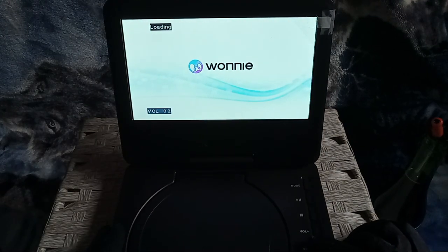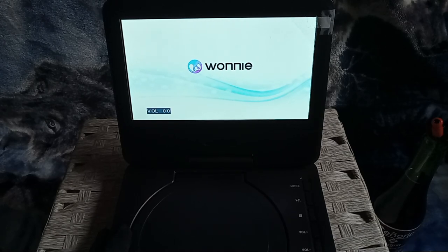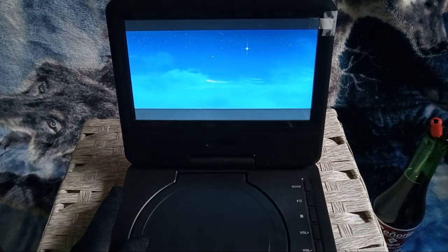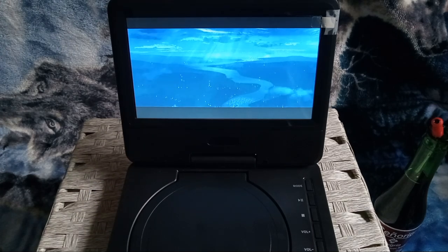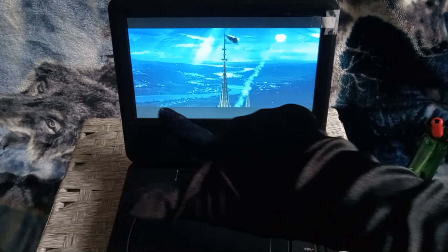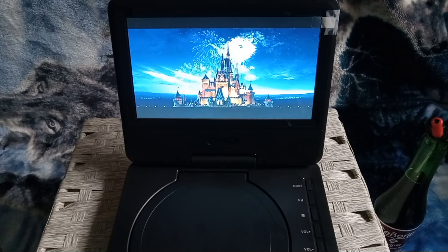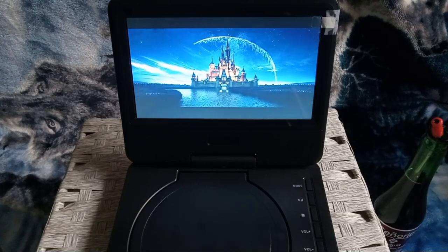Alright, okay. So, you need to turn the volume down. I'm gonna just turn it down to zero for copyright reasons. I don't want Disney to, like, freaking copyright strike me or something. Now, first off, what is up with this goofy ratio rate here? Why do I got, like, black bars, like, up here and up here? Like, dude, how wide of a widescreen do we need? Actually, no, hold up. I'm checking the ratio here.